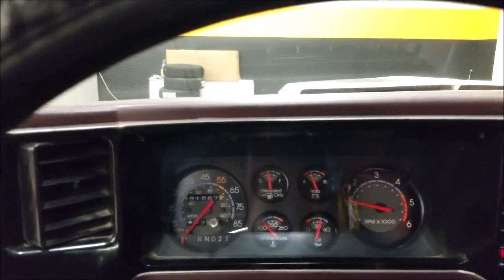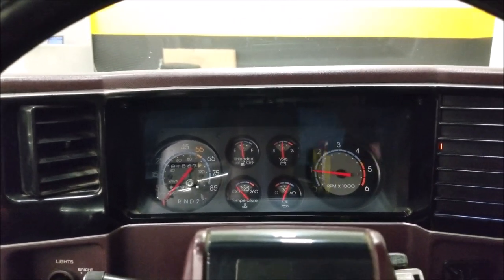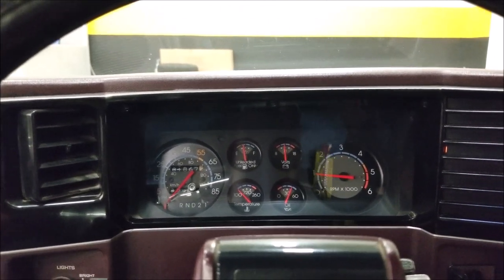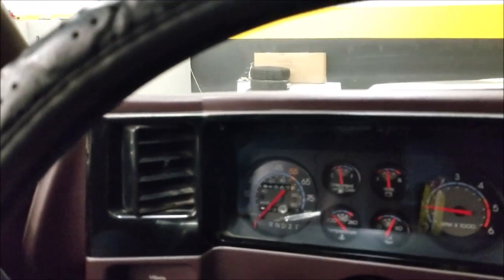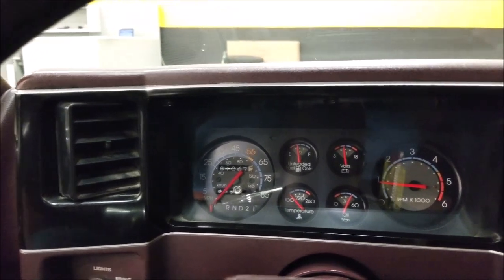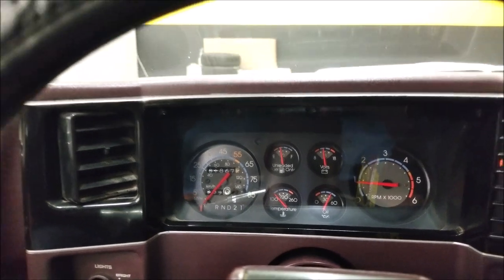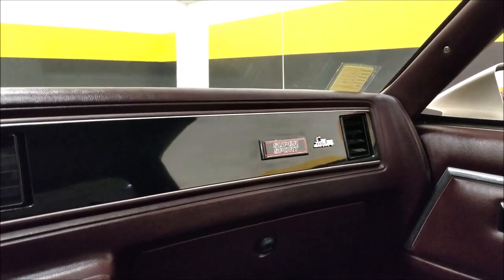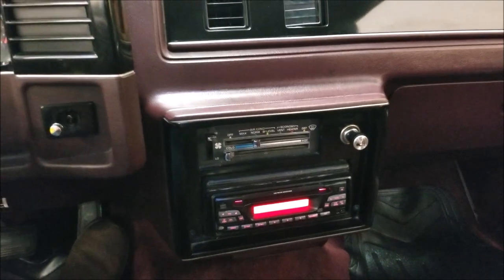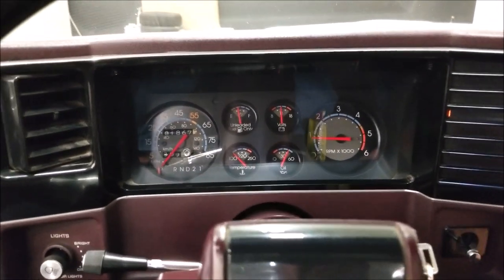Tilt column, power steering, power brakes, and AC. The 5.3 was dropped in approximately 500 miles ago. The odometer reads 1,867 — there's no way to confirm the miles as there are no recordings on the Carfax, and unless it stayed with the title or paperwork you can't confirm or deny them. The AC does blow cold, and the aftermarket stereo works — turn that AC on and it blows plenty cold.